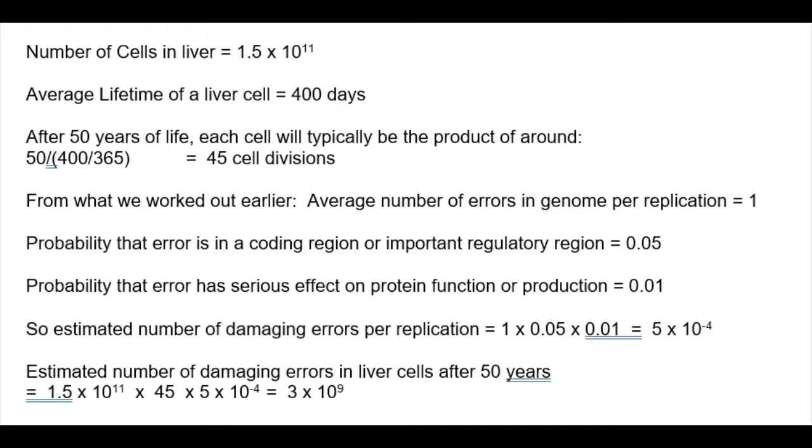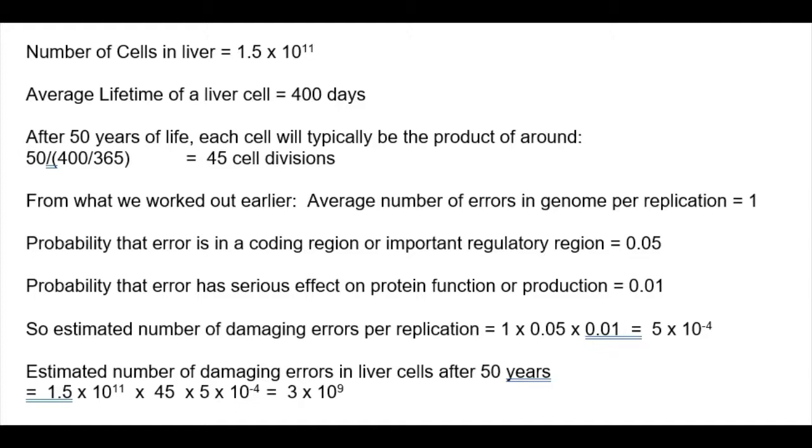So that's saying that there's actually a huge number of errors that have accumulated which are in some way affecting the function of the liver. But it's still only 2%, so it's probably most of the time not going to be having a very noticeable effect, because the remaining 98% of cells are pretty much as they started out still. Now, as I say, there are massive margins of error on that, but it kind of makes the point that all through life we are accumulating errors which can have noticeable biological effects on individual cells.